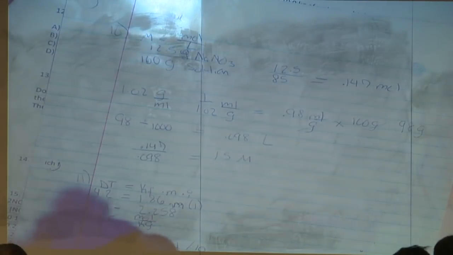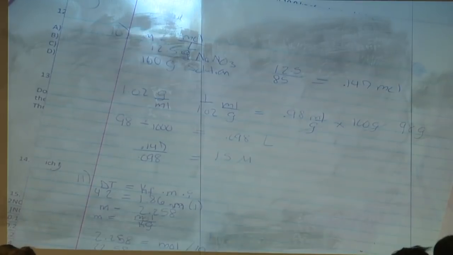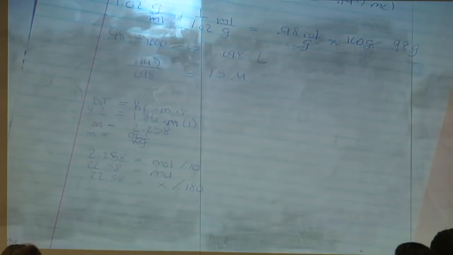So it should be 22.58 equals the grams, which you don't know yet, divided by the molar mass of glucose. Oh, you can't see? Sorry. The molar mass of glucose is 180. So now we're going to times everything by 180. Then we get 4,064.5 grams. But I give the answer in kilograms, so we're going to divide this whole thing by 1,000.